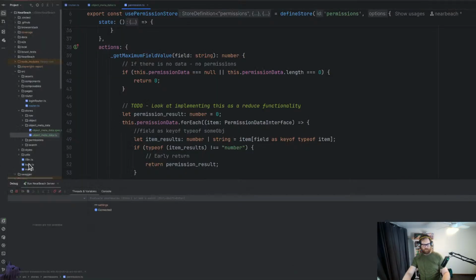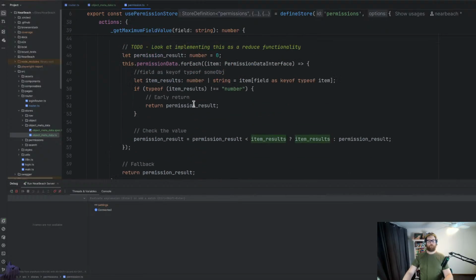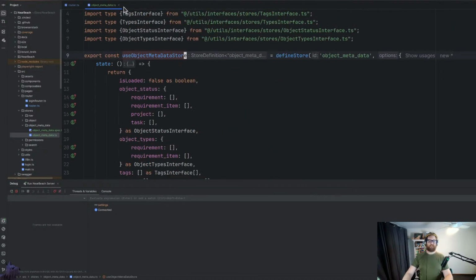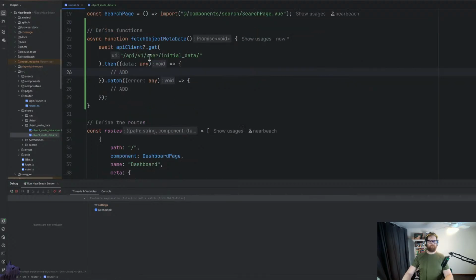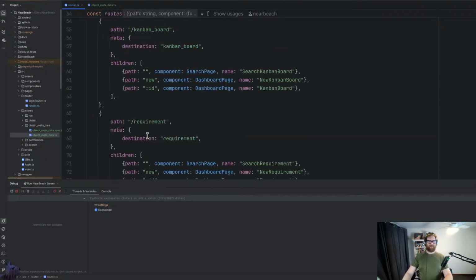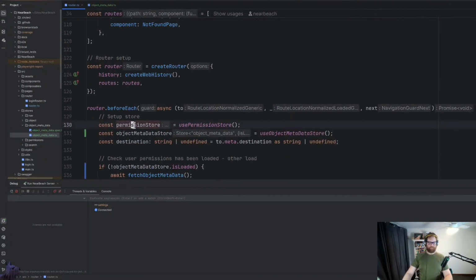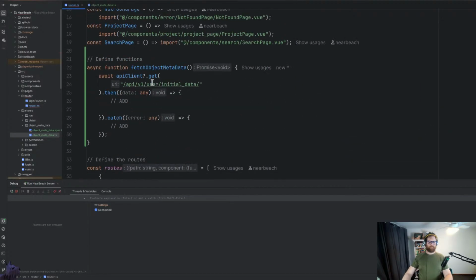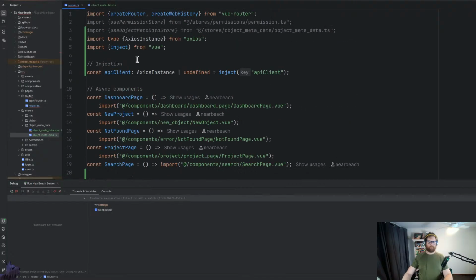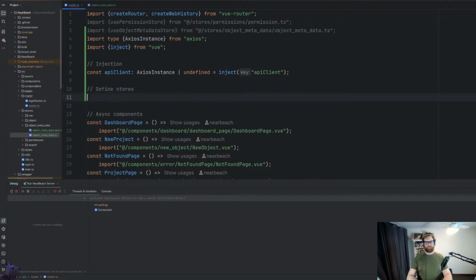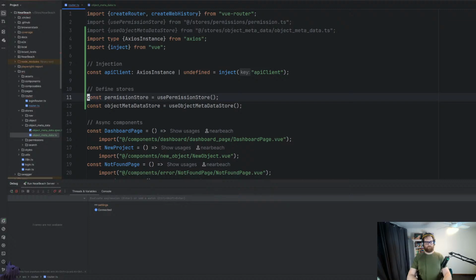So with Pinia, this is where I'm just realizing, and something very, very minor. How do I access Pinia from here? Now, what I might do, I might do that.